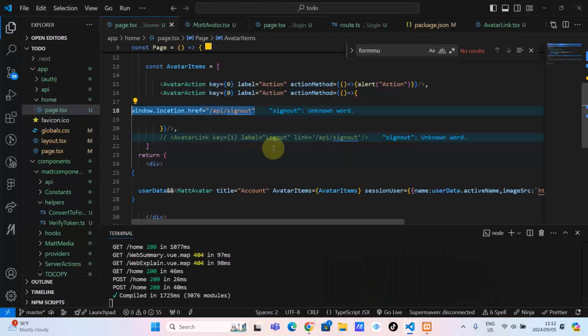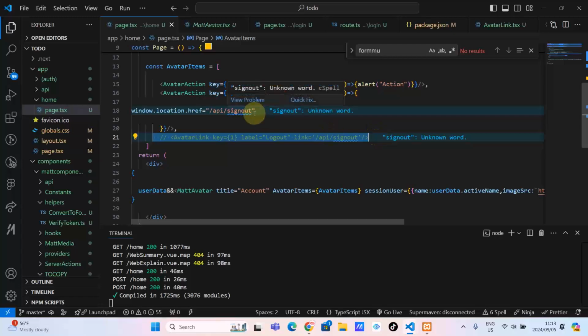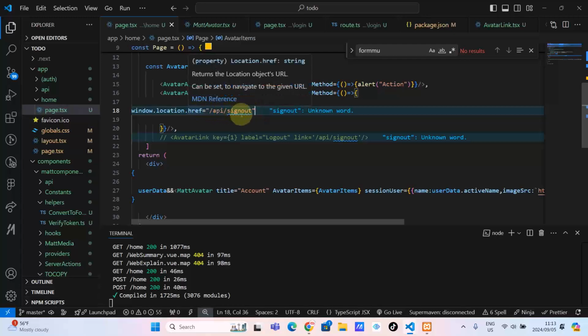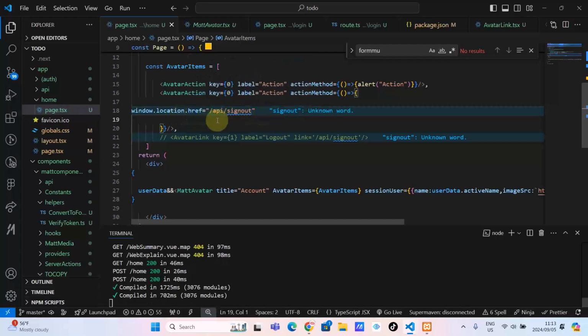This means that this link in the Met component is going to be deprecated, or maybe I will have to warn you, don't use it for sign out. Maybe in the next version I'm going to remove it. So this is how I'm going to navigate to sign out. I think this is some sort of a bulletproof method. So let's try, guys, and test and see if it's working.